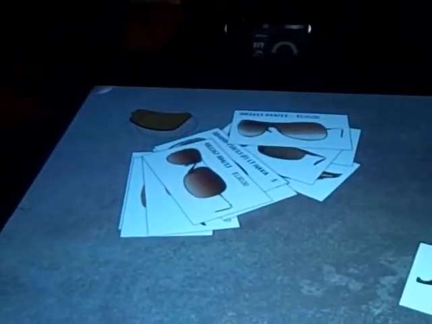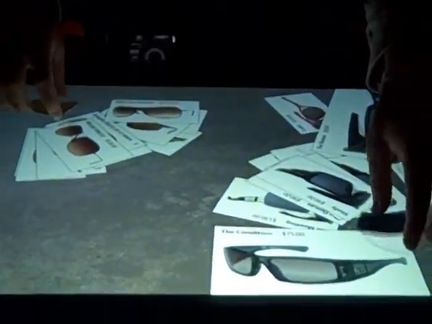So you use objects to communicate with the system. Notice that there are no menus, everything's very much object driven. Or you may say, actually I'm looking for products based on metal frames. So what do you have in metal frames, or what do you have for plastic? Okay.